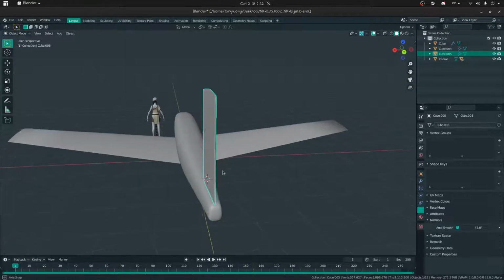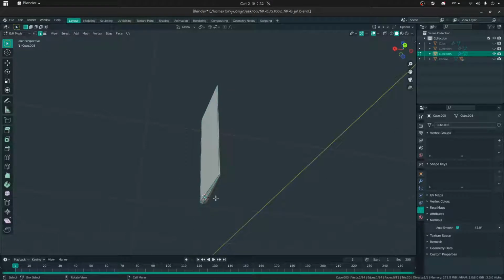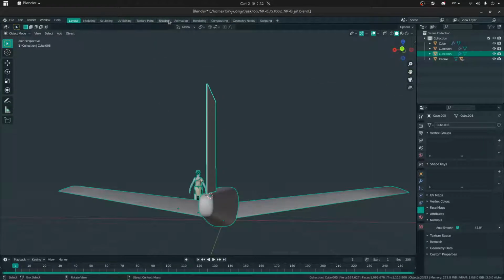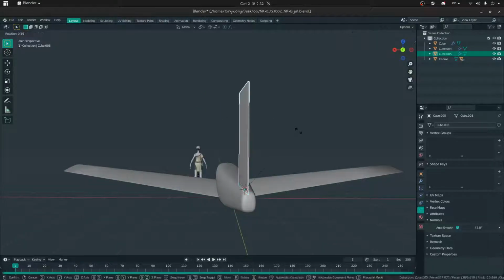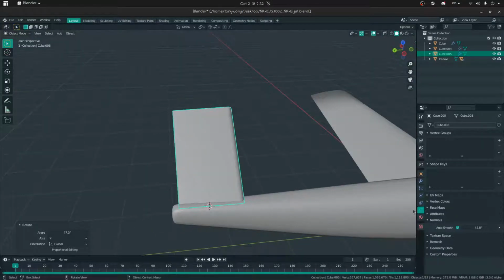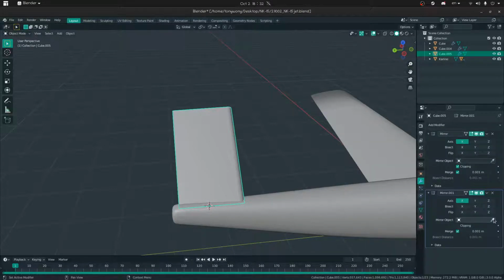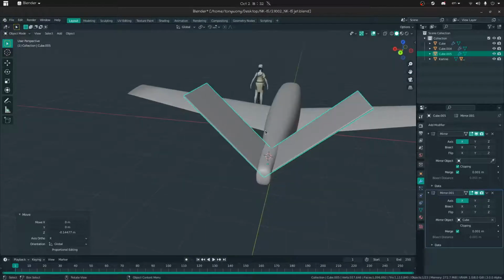Well, since the origin's down there, if you don't know how to do it, use selected Shift S, cursor to selection somewhere in the middle, and just set origin to 3D cursor. Oh, I call this global, whatever, you know what I mean. I'll just rotate it on the Y axis to a quite attractive angle. I'm going to mirror it again. Mirror, something like that. And I'm just going to move it out.